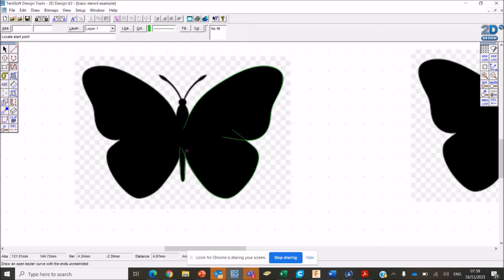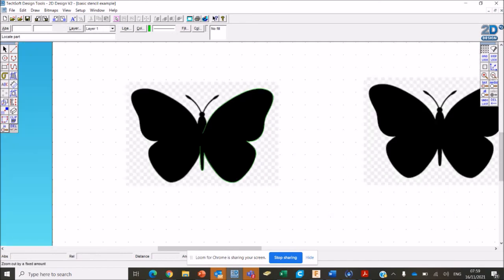All these lines that overlap, all these extra little bits of lines, I need to delete. So what you need to do is hold down the left button on this delete part here, and we need to click on not delete object, delete part of an object. Okay, we need to only delete part of the line. We don't need to delete the whole line. So I'm holding my left button down and I'm dragging across until I finish on here, and then I'm going to delete the parts I don't need. So this part I don't need, so I left click on here. This part I don't need, and the same here and the same here. And obviously I would have more lines if I finish my butterfly off. So that's how to trace your butterfly.